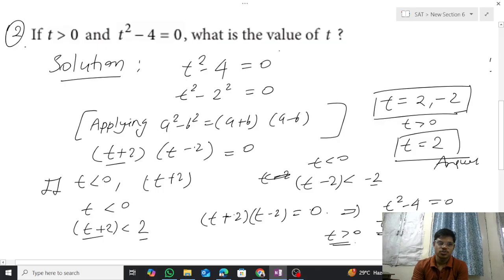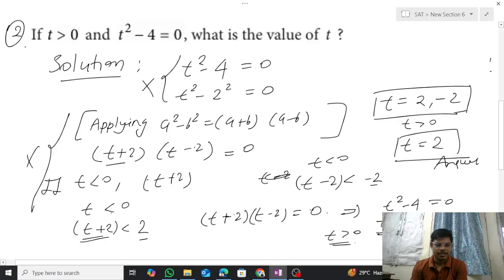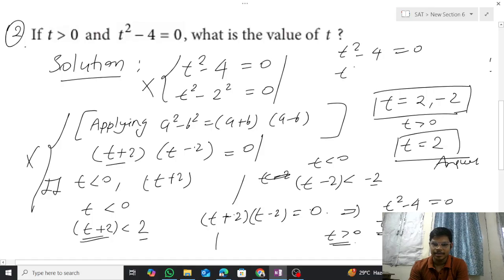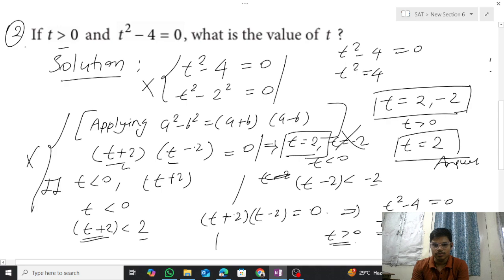Okay, I think there is no need to do that. Actually, I was making some bound of 2 and I was thinking towards a different thing. But don't worry, this is a very easy question. T square minus 4 is equal to 0, so ultimately t square is equal to 4. So t is equal to 2 and t is equal to minus 2, but because t is positive, you need to neglect that value. So t is equal to 2, and your answer is 2.